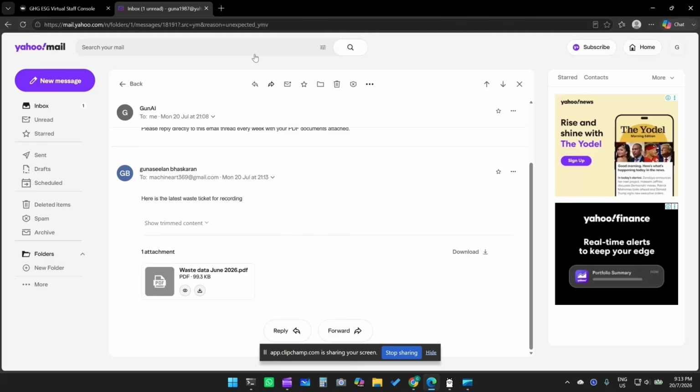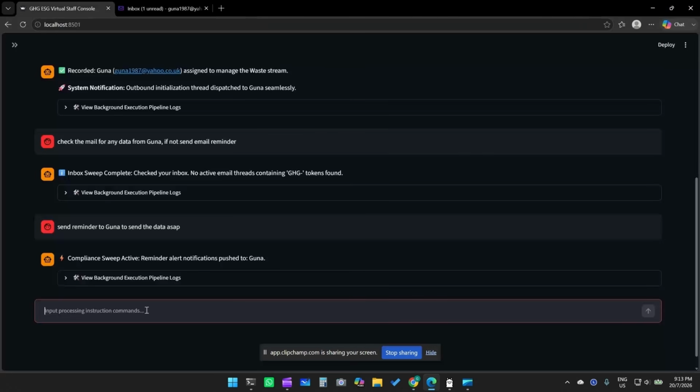Okay, I'm going to ask the AI to check. Of course, this checking also can be automated. I mean, it doesn't need to be initiated by a chat. This can be automatic, like every week. At this point of time, you just check the email. If there's information, you collect the data, do whatever you have to do. Okay. Check mail, if there is data, update database.